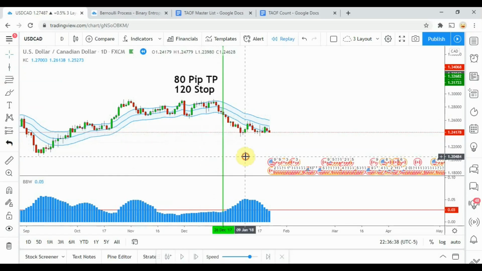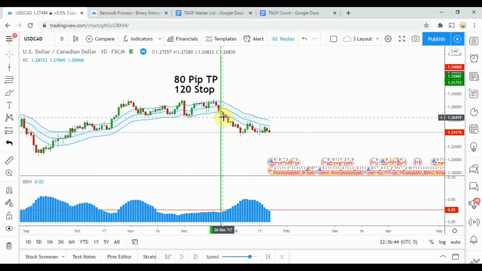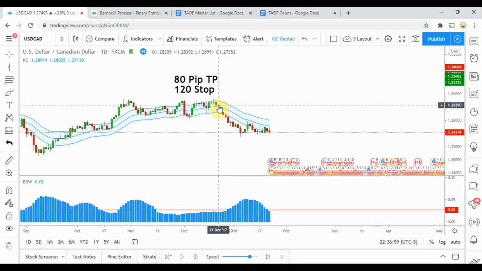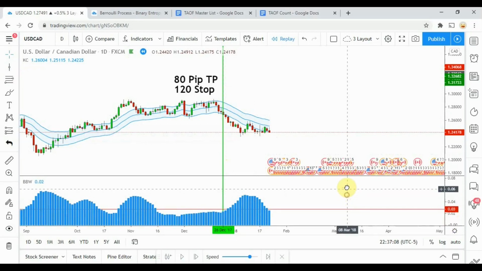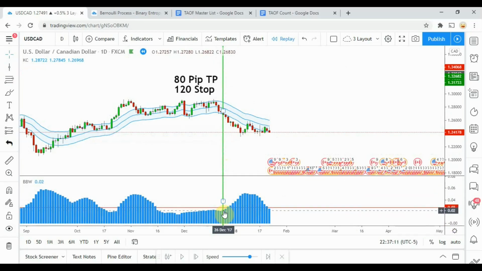This is where you see the first break of the lower band of the Keltner channel. I'll move that line over, well, we'll just erase that line. Right here on this candle, we have our first break of the Keltner channel on the lower side. But if we follow it down, you see that the Bollinger Band width columns are currently below our designated line in the sand. And so in this particular case, we would not enter this trade for a short.